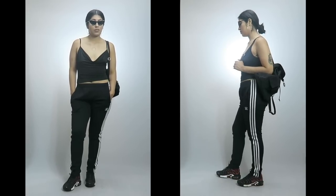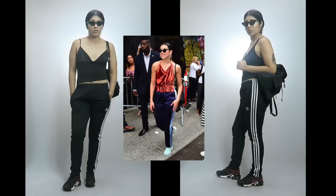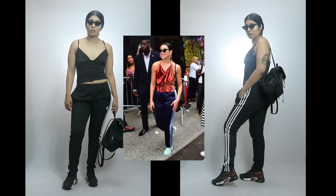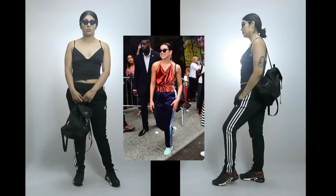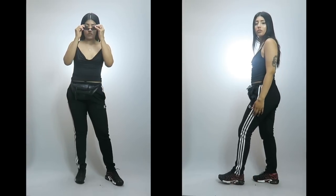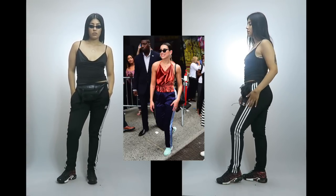And if you're a small itty bitty titty committee kind of girl, then that top is going to look so, so good on you. Then for the sneakers, I wore the same ones that she had on, which were the Nike TNs. Of course, she wore color and I didn't have any of that in my wardrobe, so I had to make do with what I had. She went for something really dressed up but casual at the same time. I just really loved the look. I want to show you guys that you can take major inspiration from these celebrities, but you don't have to copy them head to toe exactly.